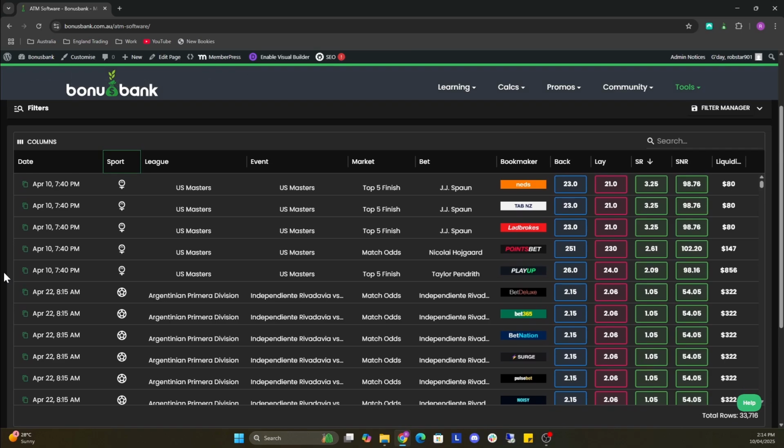They're all going to be pretty much self-explanatory, but there are some nice little things you can do with them as well. So obviously the date's nice and self-explanatory, but if you click on the date down here on one of the selections, it will change it into a countdown timer view. So if you prefer that, you can always go with that option. Next, you've got the sport, and the sport will be represented by a different icon. That's just going to save a bit of room rather than writing the whole sport down.